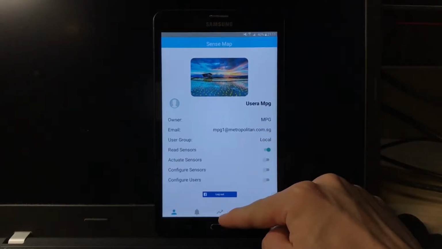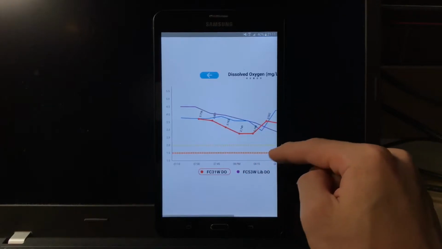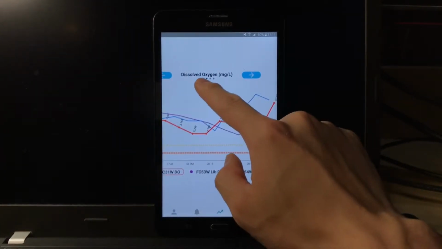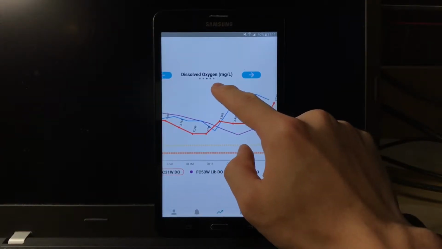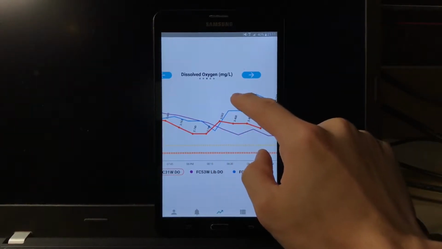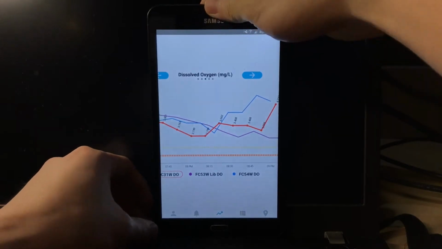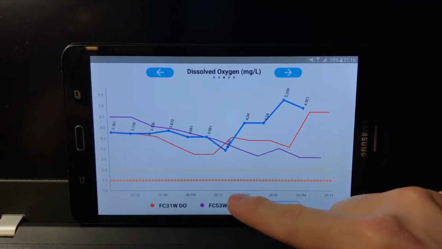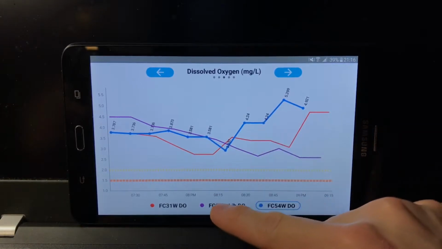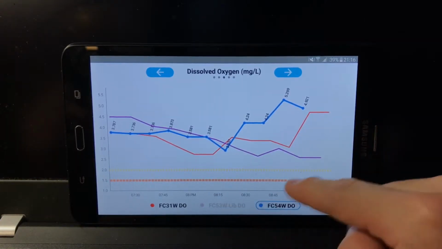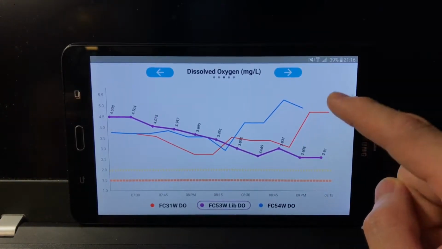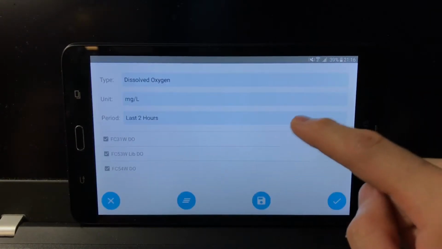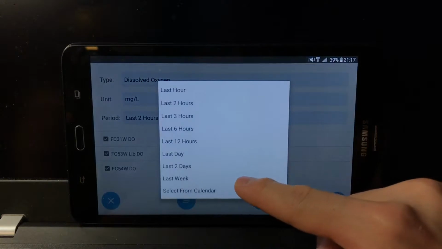So I'll go through now with you some of the improvements that I made based on your feedback. These are the graphs. I've added 2 more screens, so now there's 5 graph screens. With this, you can see the readings over the past 2 hours and you can choose which graph you want to look at to see the actual values. But if you want to look at, let's say, the past day, how has the DO been like over the past day, you just click on the title and you can change the period.